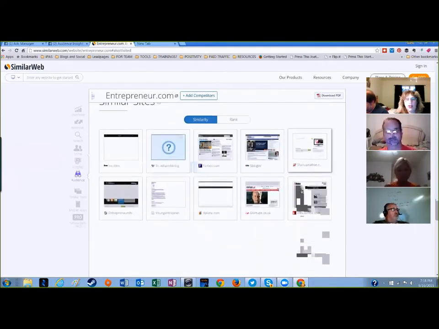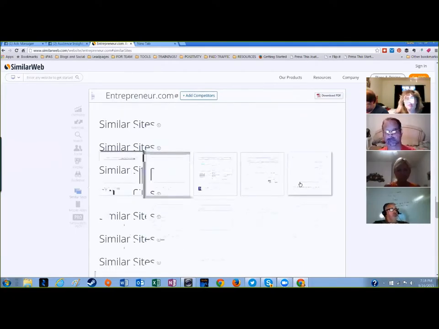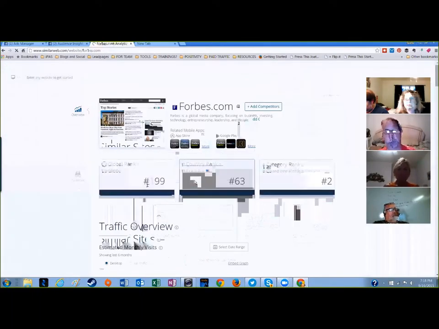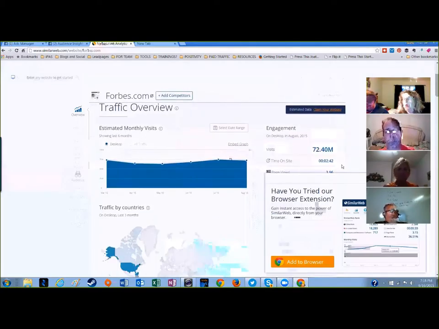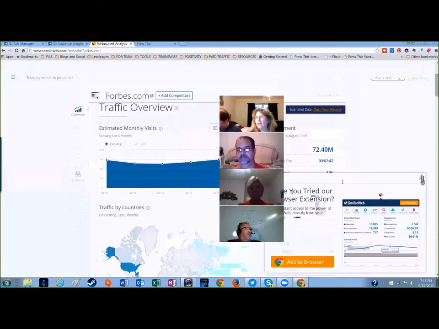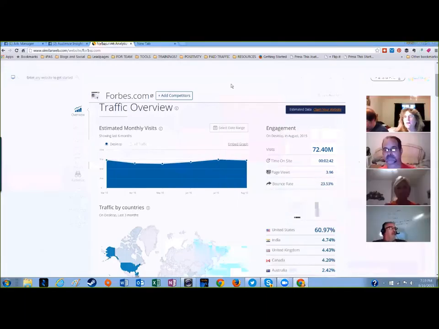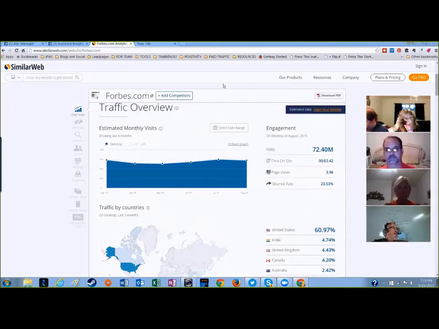And then you can just click around and see what the demographics are. You can go in here and also find similar sites and do the same thing. Go ahead and plug them in. And then you see Forbes magazine is 111 with a global rank of 351. That's awesome, with 72.4 million. And you could just get really targeted in here so that you can really target your audience in Facebook, down to a really deep level.